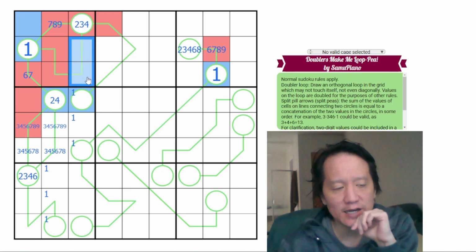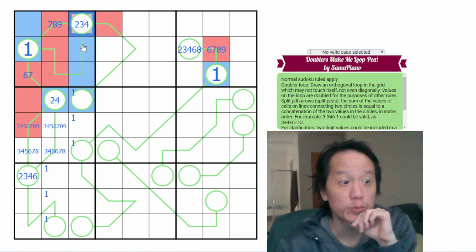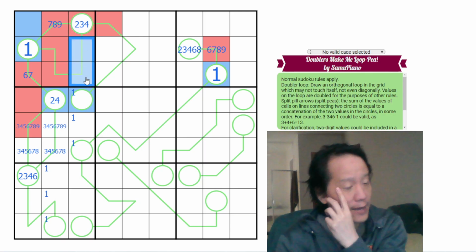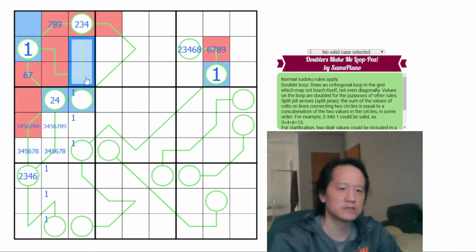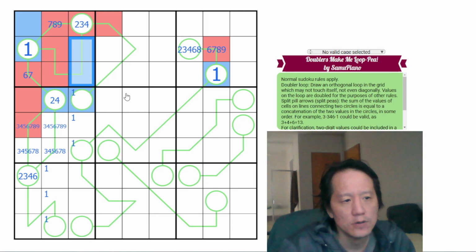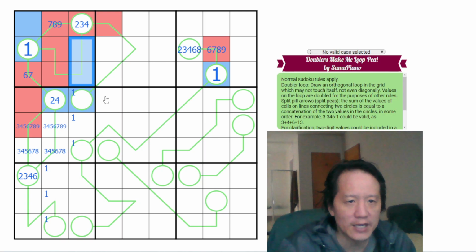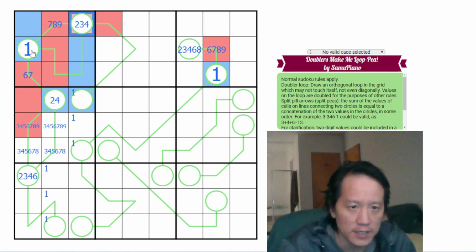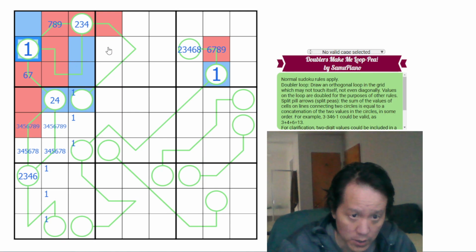But can this ever add up to 18? It cannot, right? Because the 4 would be here then, and this would have to be at minimum 5 and 6. So that would be 21. So it can never be 14 or 16 or 18. So it has to go the other way.